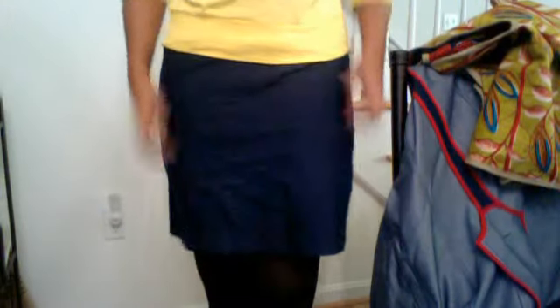On the bottom, I am wearing this denim skirt. I really like it — it has some little stitching detail across the front there, and it's really cute. I've had this for a long time. It's kind of a stretch denim, and I think I got it at a thrift store for a few bucks.